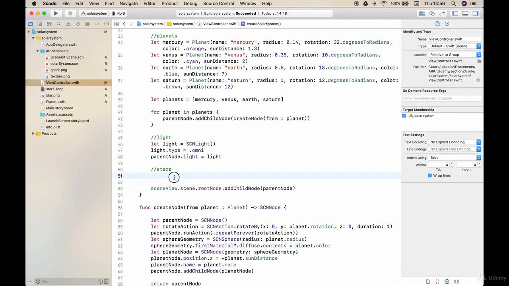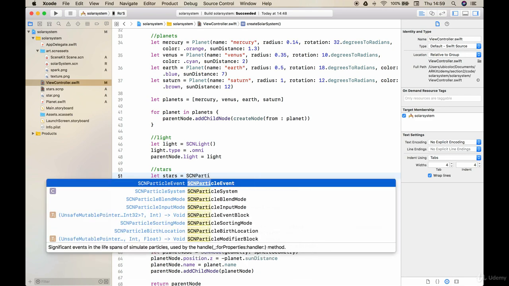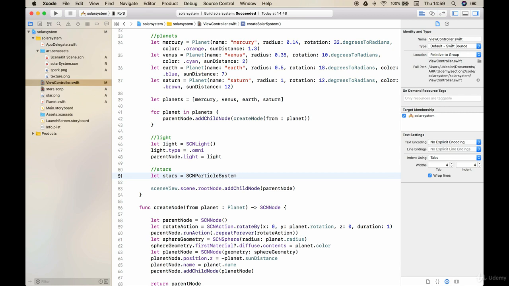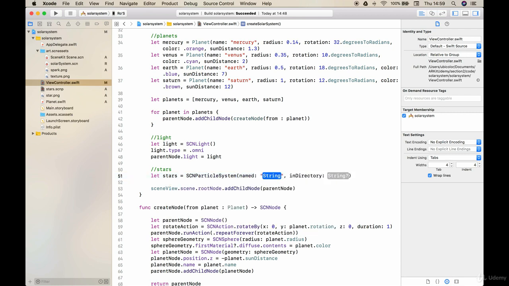So here we can say let stars equals an SCNParticleSystem. And here we can say that it's named stars.scnp.